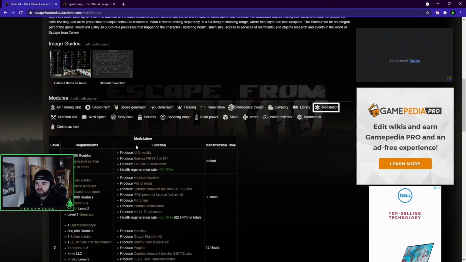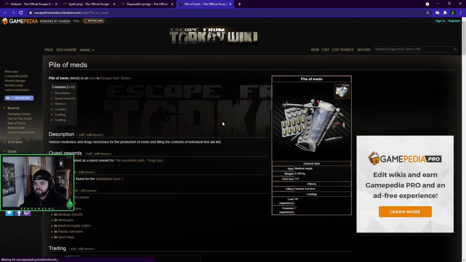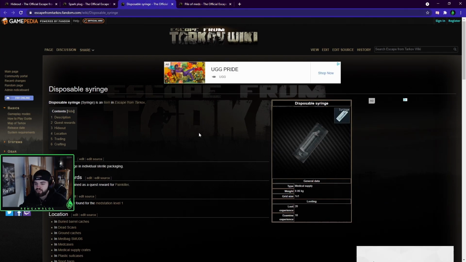Now, once we have spark plugs and we have all this stuff, to get med station, which is where we actually craft the Saliwas, so you can produce Saliwas in level 1 med station, we need 1 disposable syringe, and we also need 1 pile of meds. Now, these can be found easily inside med bags. Now, inside of Interchange at Mantis, which is in the middle of the mall, it's close to Kibba, across from German, there are 3 med bags in there, as well as loose med spawns, where you could easily find these items and put them in your container.